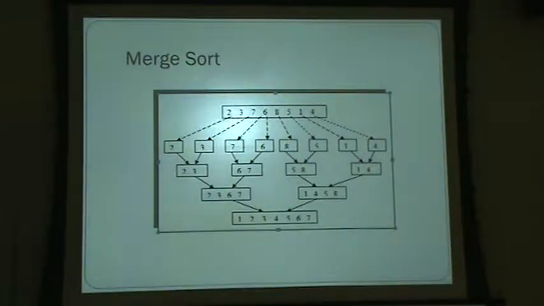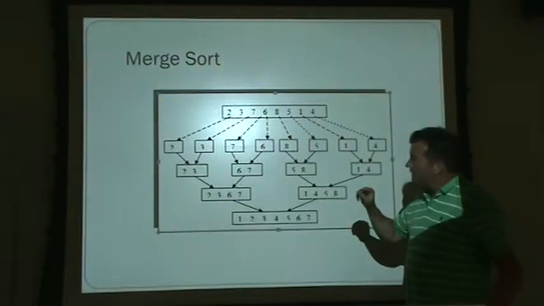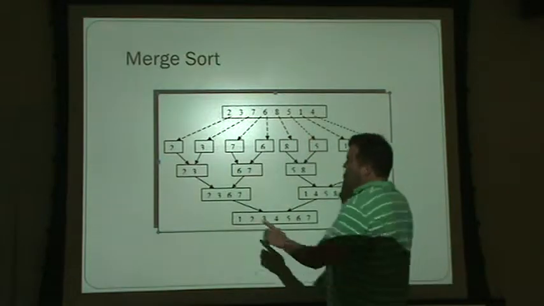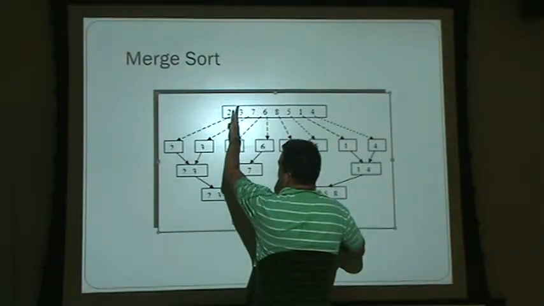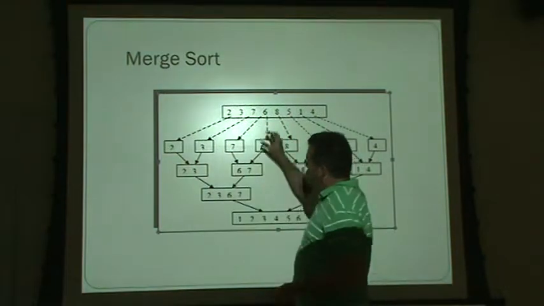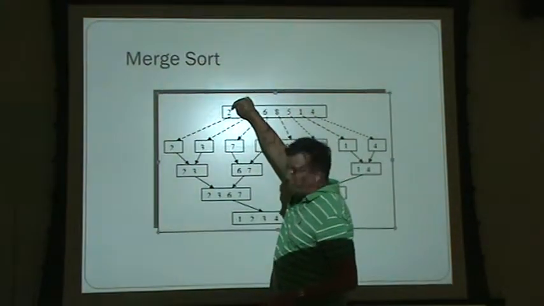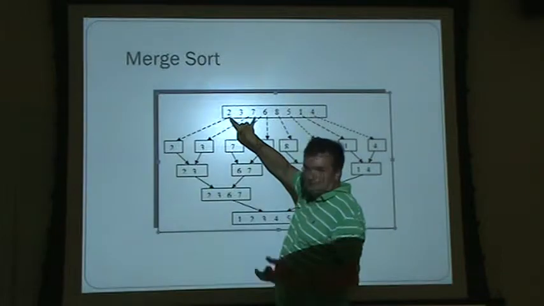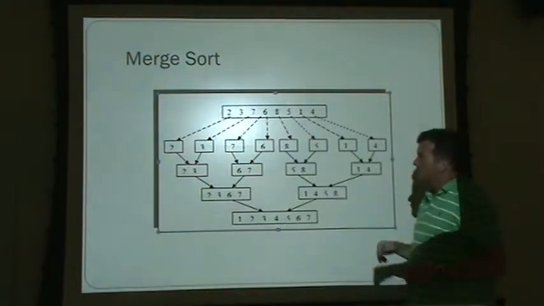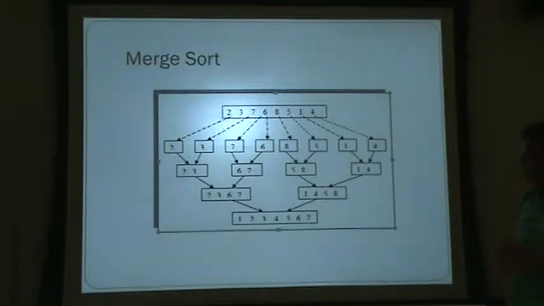I know last time we talked about a sorting algorithm where we said the running time was n squared. We had an algorithm that said, assuming a section of the array was sorted, we pick the next number and then find the spot where it belongs. Then assume the next group is sorted, take the next number and go back, and we call that insertion sort. This is a different sorting algorithm, and it's called merge sort.